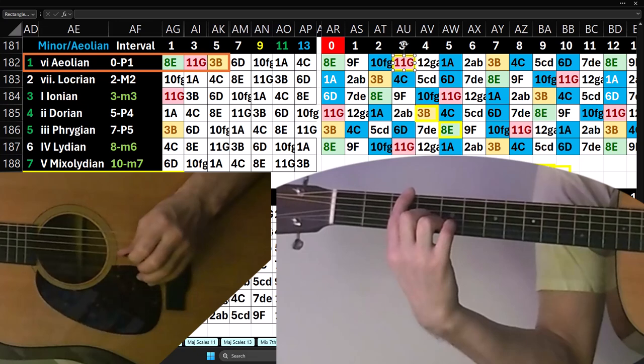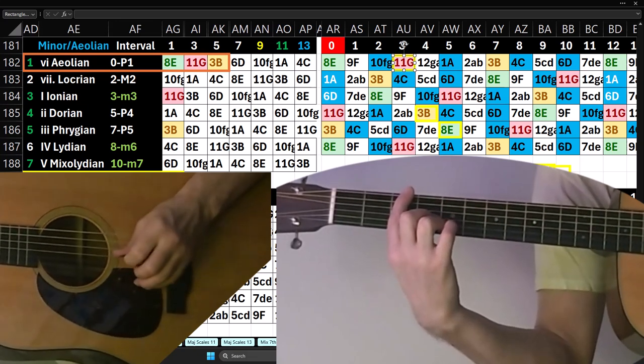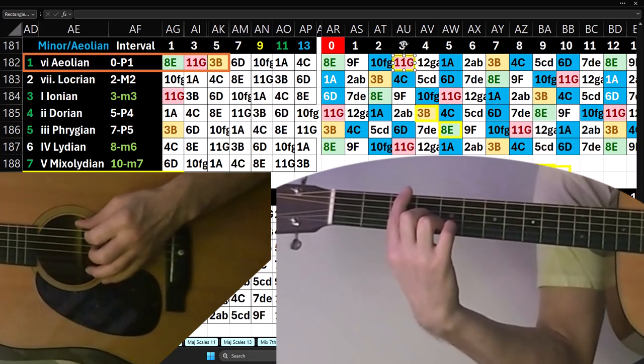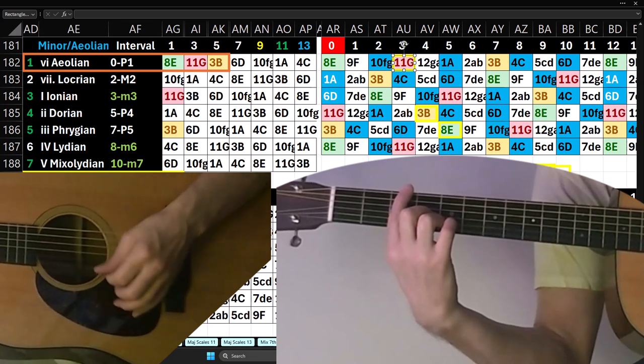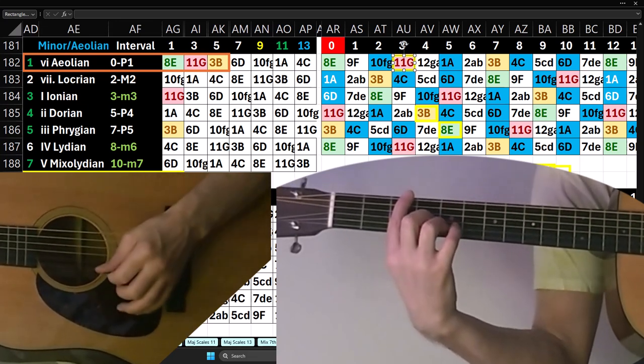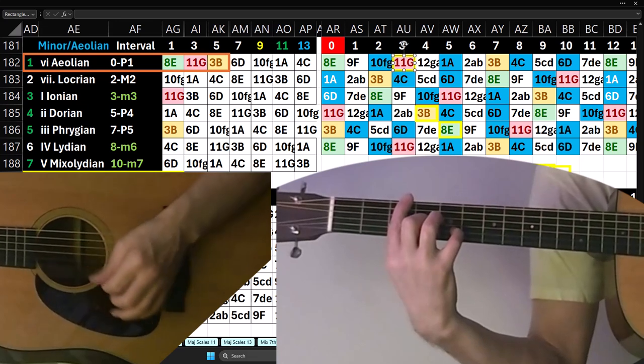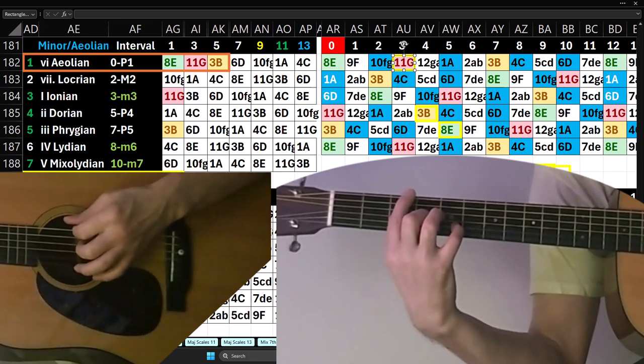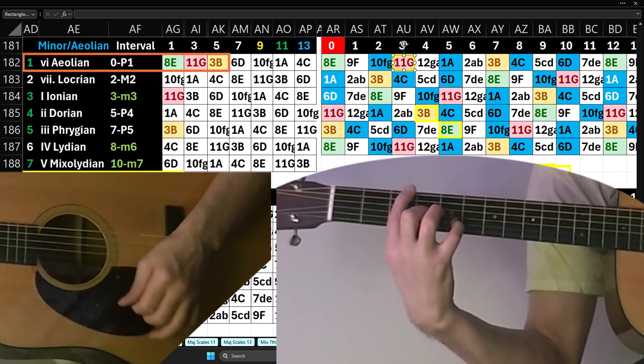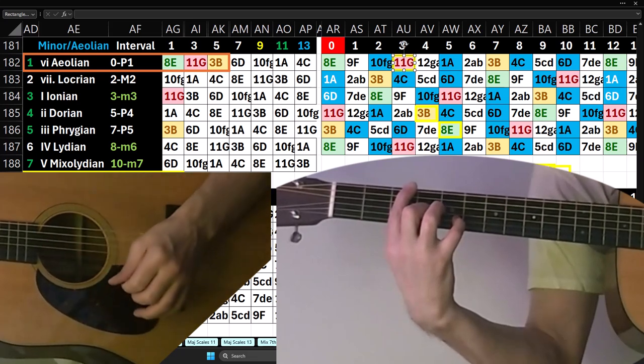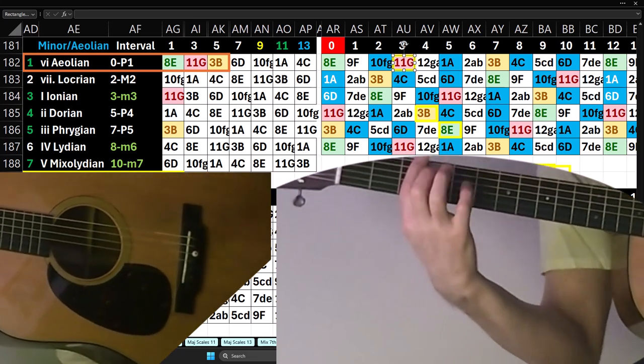So I have one, this is a 3, 5, 1, and I can mute the one underneath it with my, mute those. Maybe I should play this. So I don't do that much. It's kind of interesting. All right.